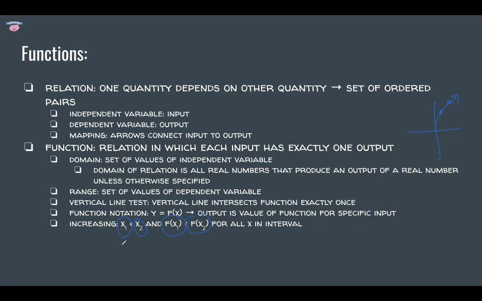So if we have something like 2 and 3, 2 is less than 3, that satisfies that condition. Now, f of 2, the output of 2, would be 4. Let's say this was a quadratic. This does not look like a quadratic, so I'm just going to talk about a different example. But f of 3 would be 3 squared, which is 9. So that also fits this condition, so it's increasing. Now, you might be wondering, what if x1 is 3 and x2 is 2? Then you just switch them around, and you get x1 is 2 and x2 is 3, and then you do the same exact thing.